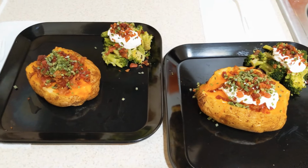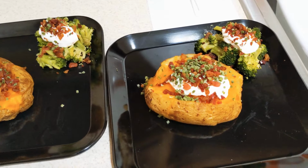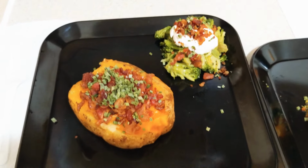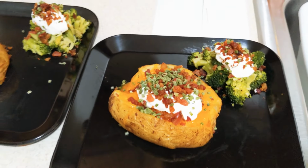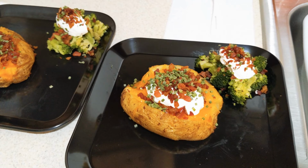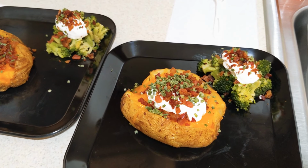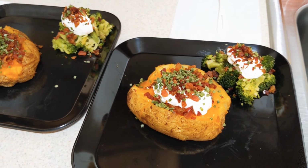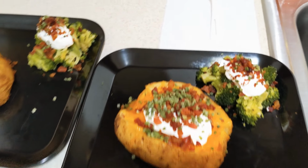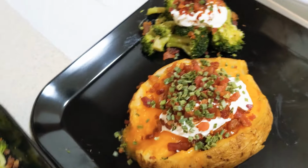Okay, y'all, I'm back. Guys, we are all done with the dinner. We have a stuffed baked potato and broccoli. And I topped it with Country Crock butter, cheese, sour cream, bacon, and chives. And I did the same thing for the baked potato.